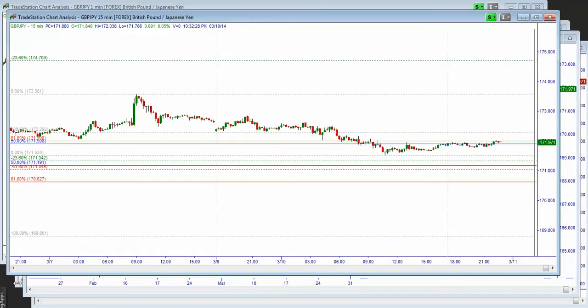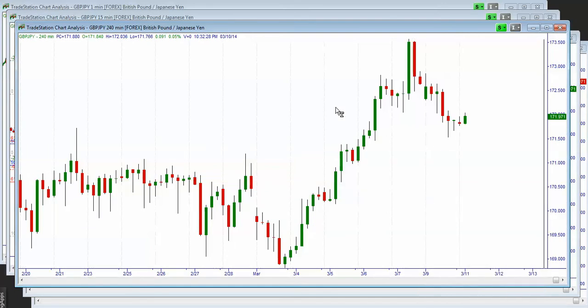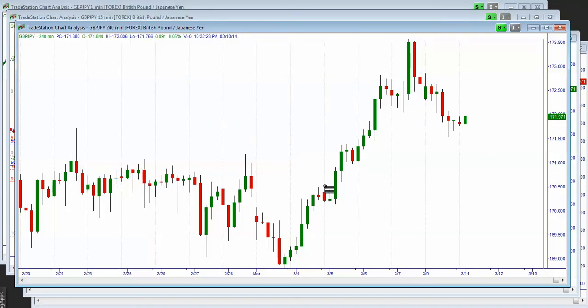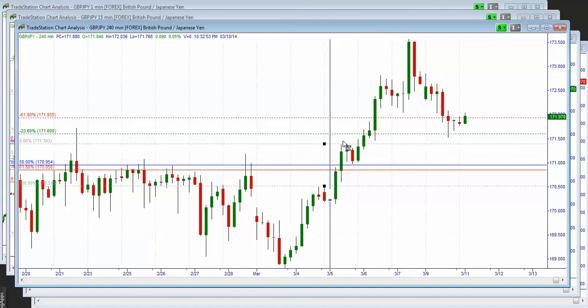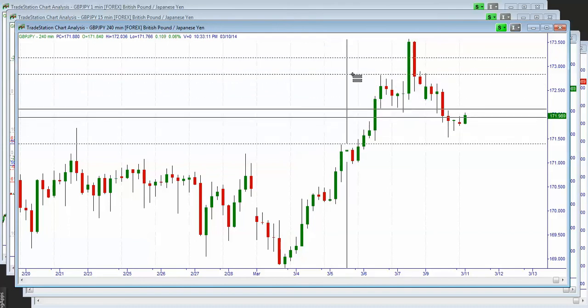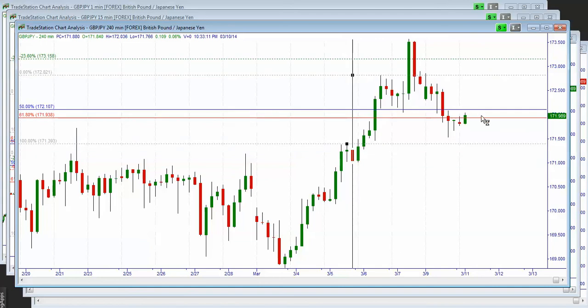So let's see what has happened on the 240 minutes here, and likewise we did for the US dollar versus Japanese yen. Here we're going to study the sequence of measured move. We have these highs, two highs, extension bringing price into 161.60, 161.90 here, and then we had again highs to highs, which actually captured the next measured move higher here, and we never got to the second target, though we barely got to that target.